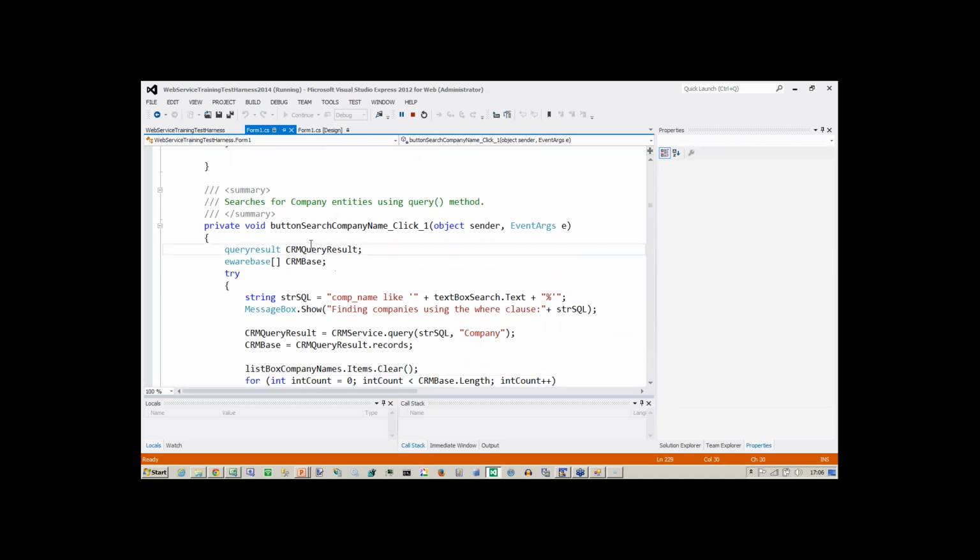Notice how we've got in here the idea of a query result and then something called eWare base. Well, the query result is going to be a generalized bucket that handles anything that comes back. Imagine the XML document coming back. We have to have a way of catching that, and that's what the query result is. So if we make a query, there'll be a query result.